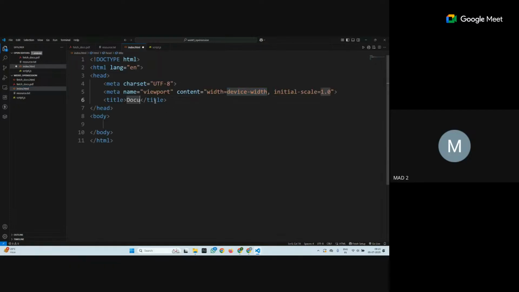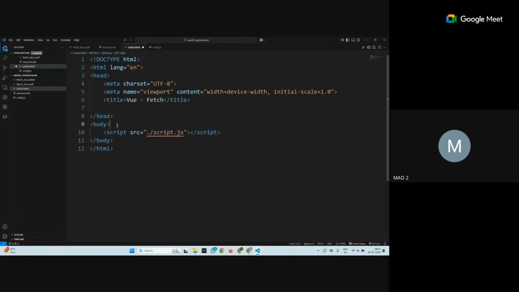Now in the index.html, I'll create the boilerplate, and then simply name the title as Vue fetch, because this is what we are trying to understand. Then here we will add the CDN for Vue, and at the bottom we will attach the script. How do we attach that? Script src, and in the src we provide the address of that script, which is script.js.